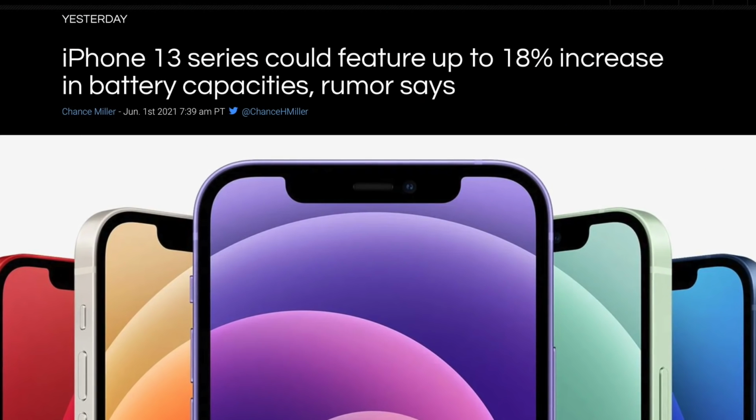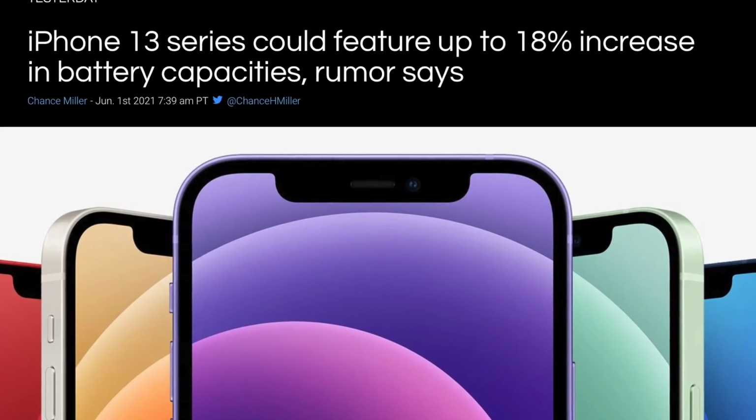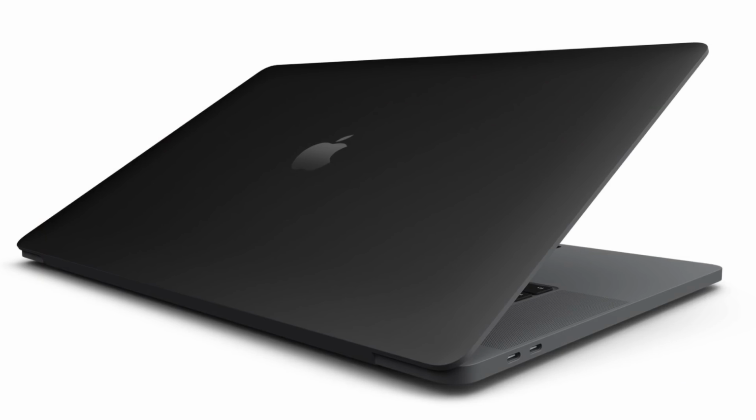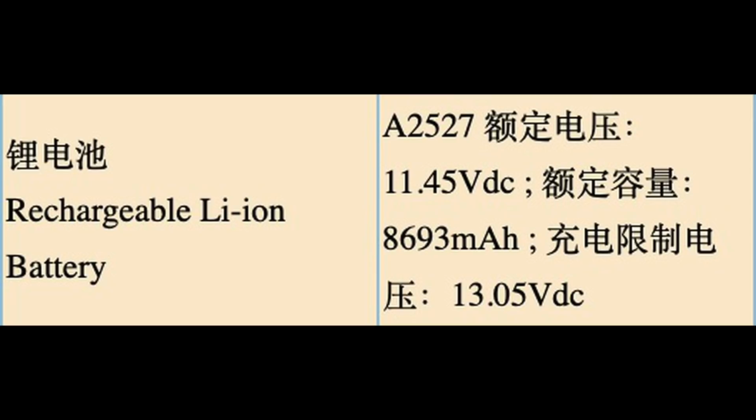And by the way, in case Sunwoda Electronics sounds a little familiar, it's because the iPhone 13 battery leak we got a few days ago was from the same database, so yeah, these guys are pretty legit. But anyways, the question some of you guys might have is, how do we know these are the new MacBooks? Well, for one, the model number is very Apple-like. It starts with an A with a bunch of numbers.